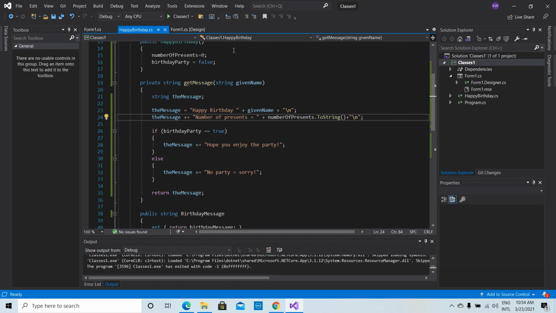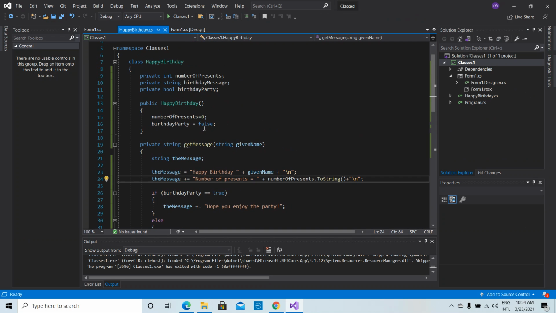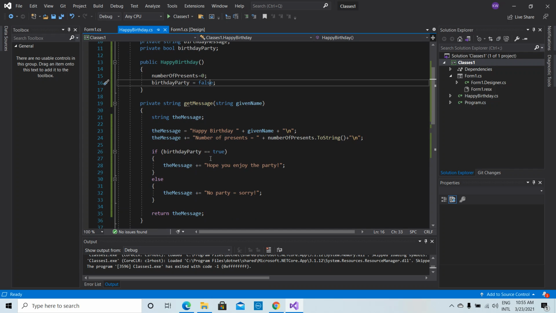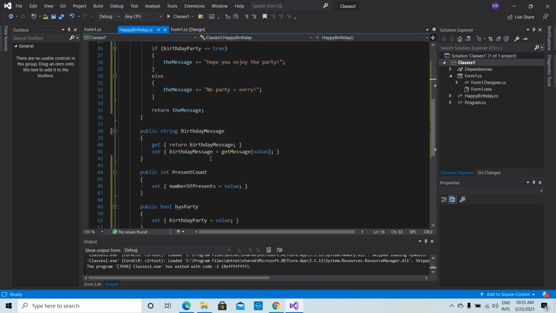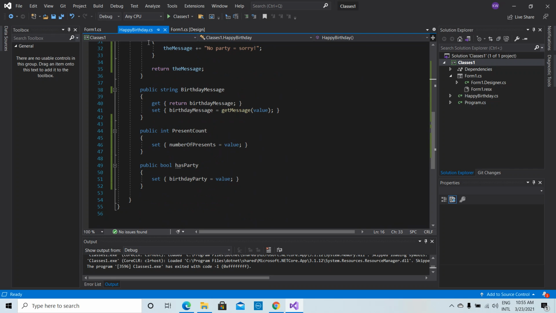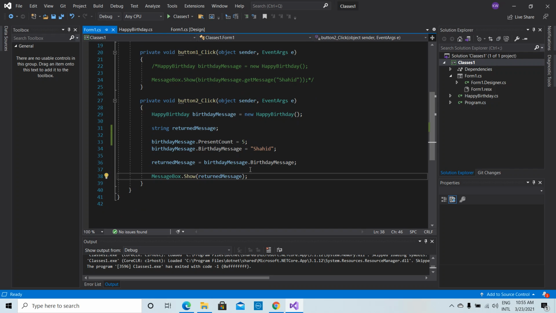The reason is that in this constructor I have included false for the birthday party attribute. Therefore, when I create the object, we have false for the party attribute.